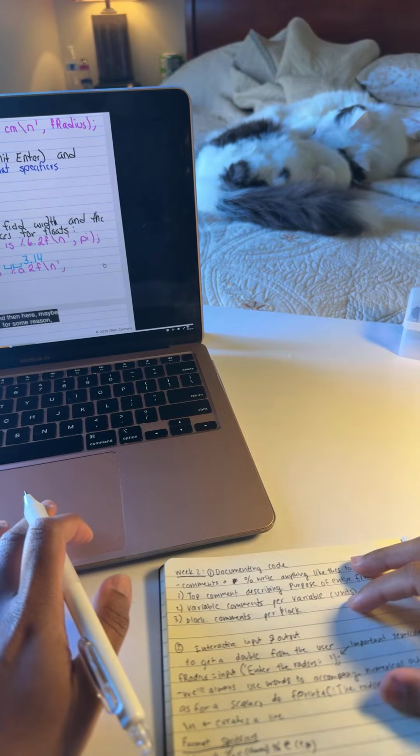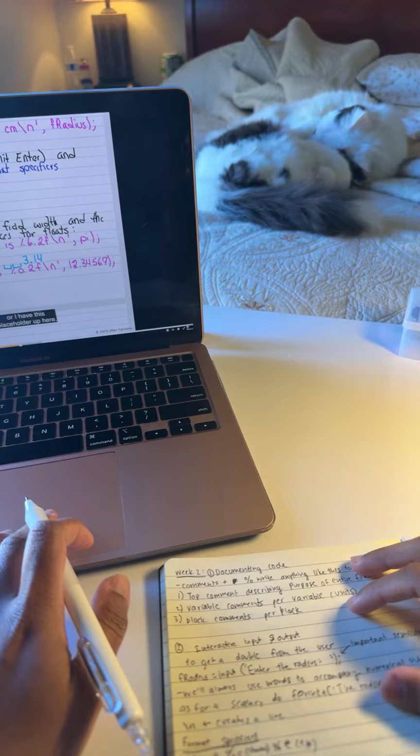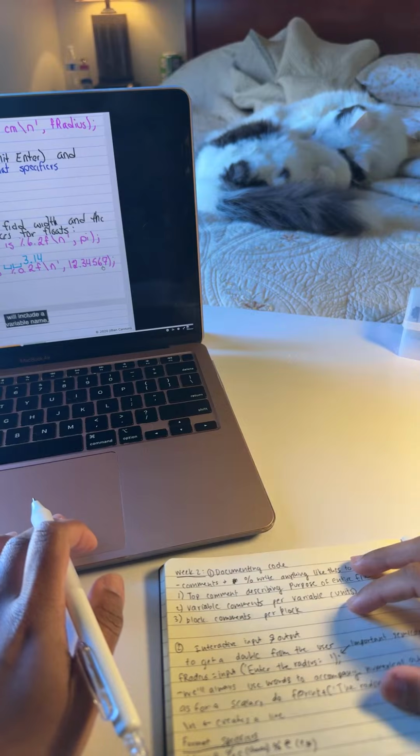And then here, maybe for some reason, I just wanted to print out a number, like 12.3457. I'm just doing this because I want to show you that you don't always need to have a variable name here. So I've got this placeholder, this percent 0.2f. Most often, after the comma, we'll include a variable name, but you can just put in a number there if you wanted to. You can even put a calculation.